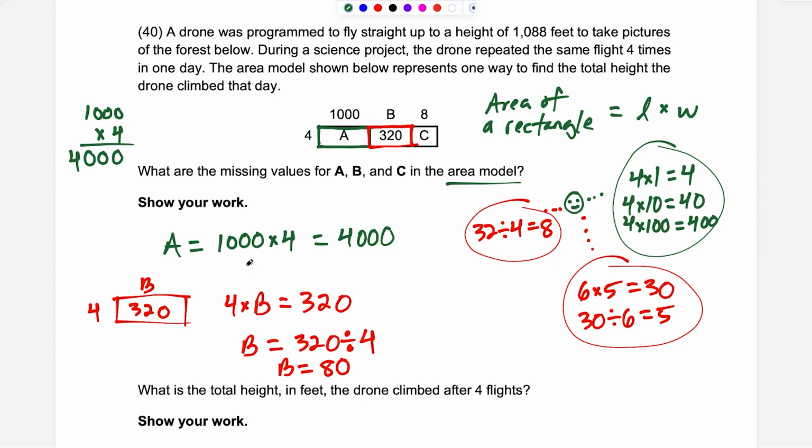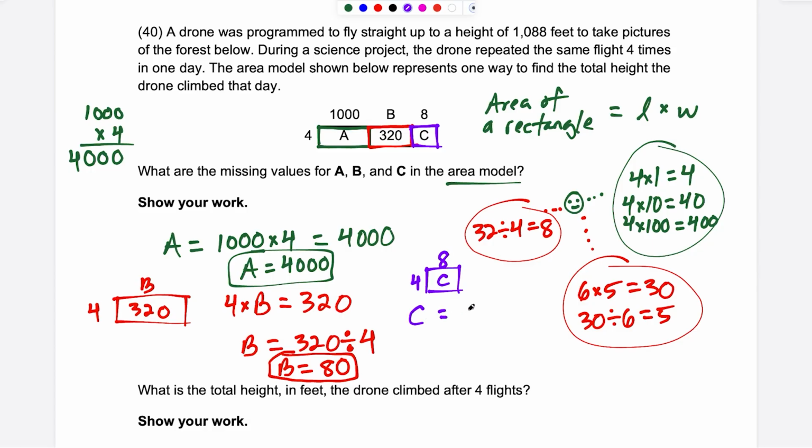Okay, so I'll write out our values for A over here like this. So we have 4,000 is our value for A. Our value for B was equal to 80. And now our value for C, we'll do this one here in purple. We're going to look at one last rectangle. So we have this rectangle here for C, and we have 4 and then 8 going across. I'm not drawing this to scale necessarily. This is just to help us visualize what's going on.